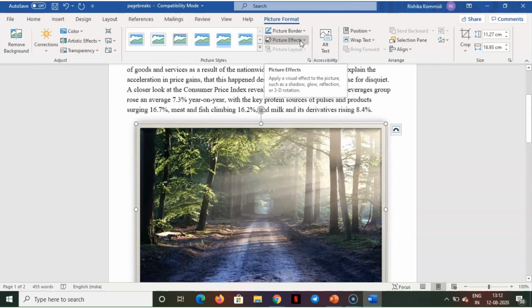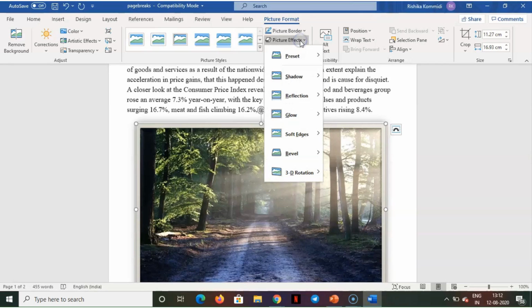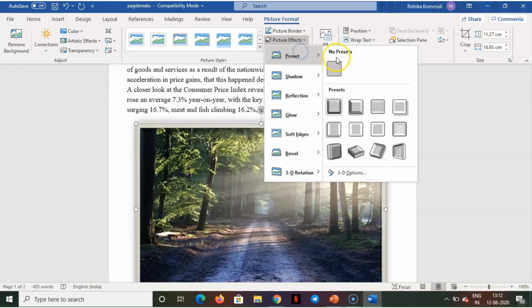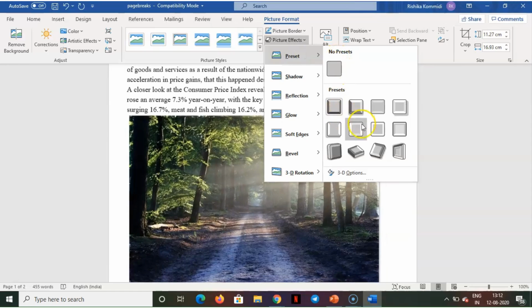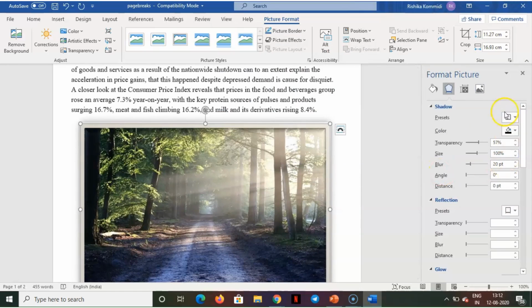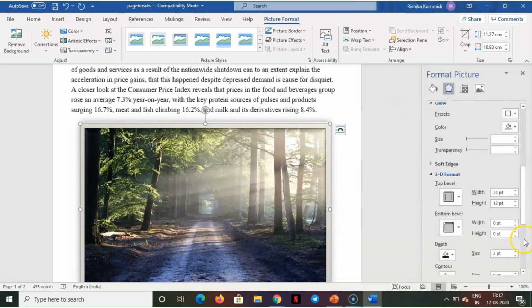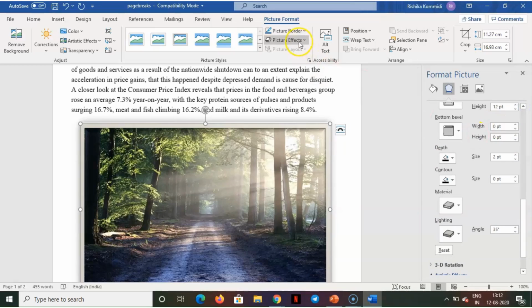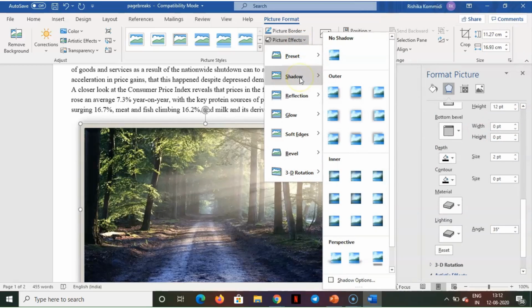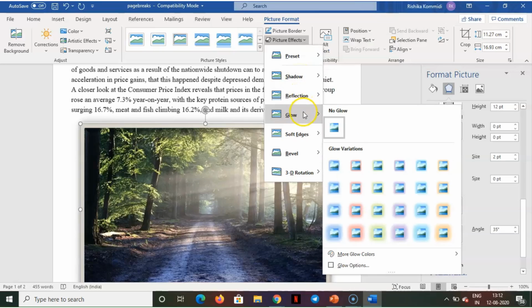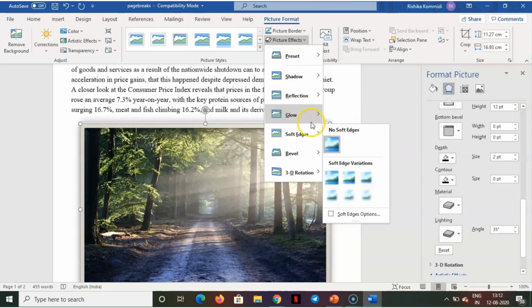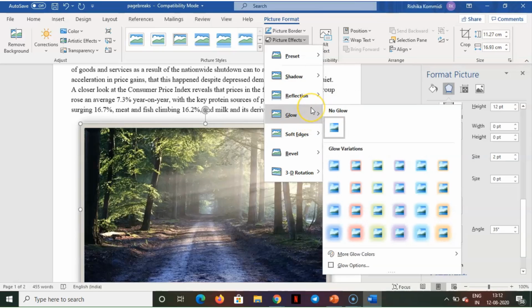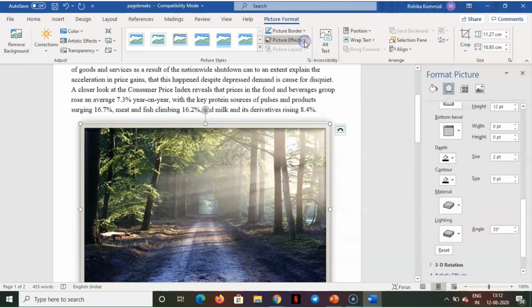And coming to the picture effects, we can apply some visual effect to the picture, like some shadow, some glow, or any 3D effects to this. These are some of the preset picture effects available for us, and also some 3D options. You can select manually the settings over here, as we have already discussed, like the size, the angle, the distance over here. And these are some of the various other picture effects which are available, like glow, some soft edges, and reflection. Select any picture effect which is required by you.